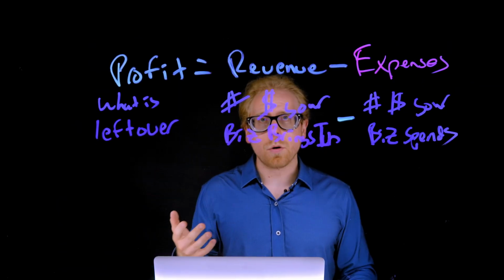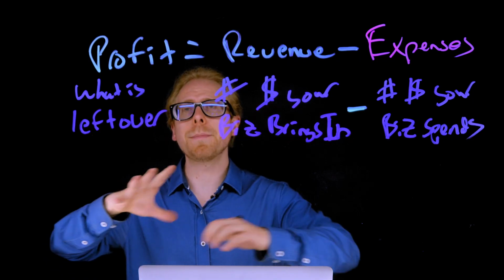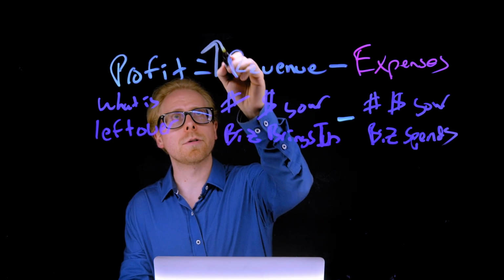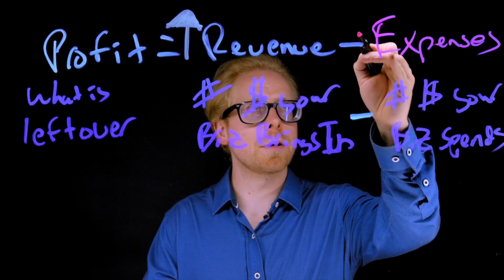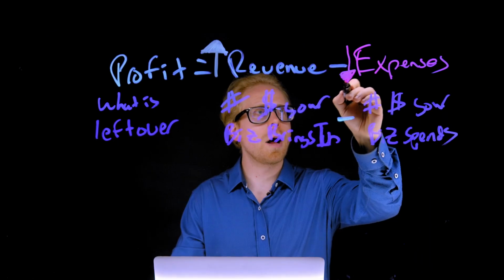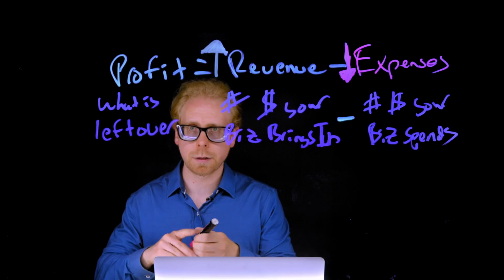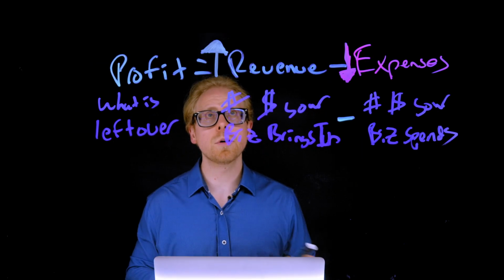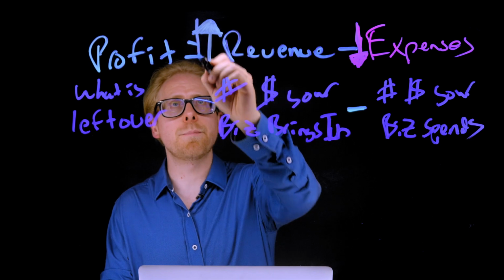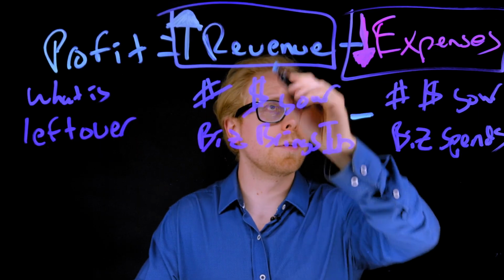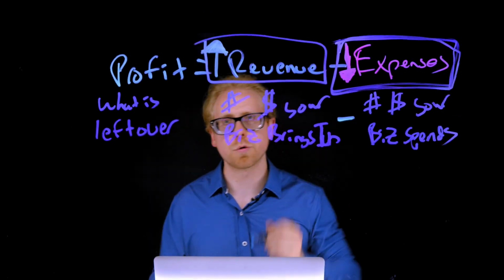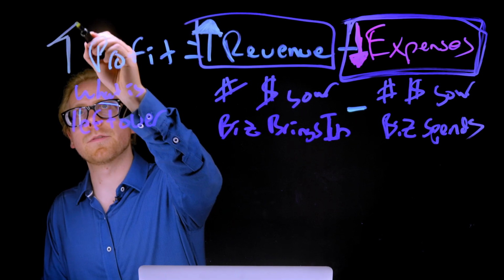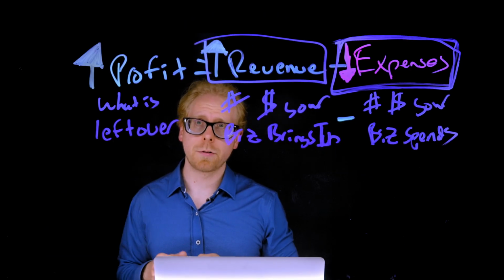The ultimate goal when we're building a business from a numbers perspective is to increase revenue and decrease expenses. The problem is that typically when we look at these things, we look at them in a vacuum. We look at these as independent activities, focuses to drive the ultimate result, which is to increase profit. This creates a lot of problems in our businesses.